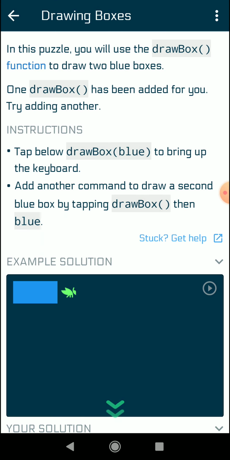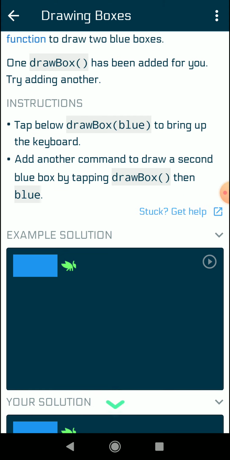Okay, in this puzzle you will use the draw box function to draw two blue boxes. One row has been added for you. Try adding another. Tap the instructions tab below, draw box, blue, to bring up the keyboard. We are using mobile, so you use the keypad.